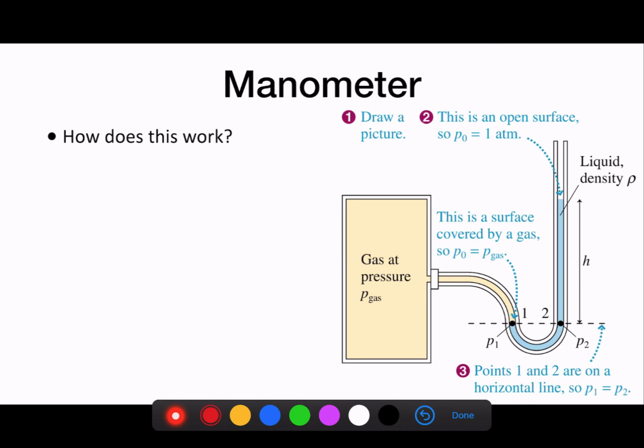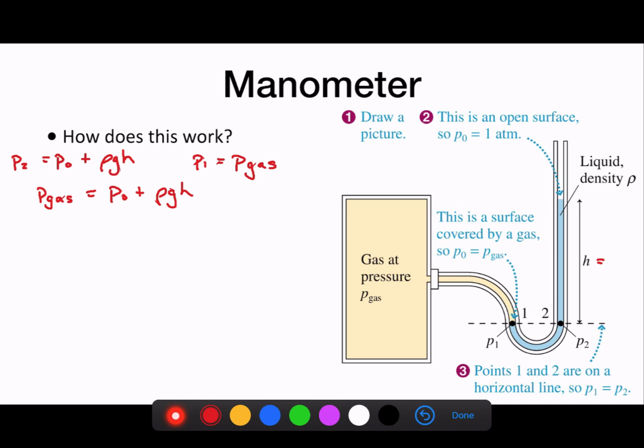If we want to figure out what that pressure is, we can examine the mechanics of this particular scenario. The pressure at point 2, we can use our pressure equation we had before. The pressure at the top of the tube is open to the open air, so we have P naught, plus the pressure due to the liquid inside of the tube itself. So that's rho g h, where h is the height of the liquid. P1 is just going to be equal to the pressure of the gas inside the box. Setting these two equal to each other, because they're on that horizontal line and those two pressures must be equal, we can solve for the pressure that's in the box. We know what the atmospheric pressure is. We can measure how high the liquid is inside the tube, and therefore we can determine the pressure inside of the box.